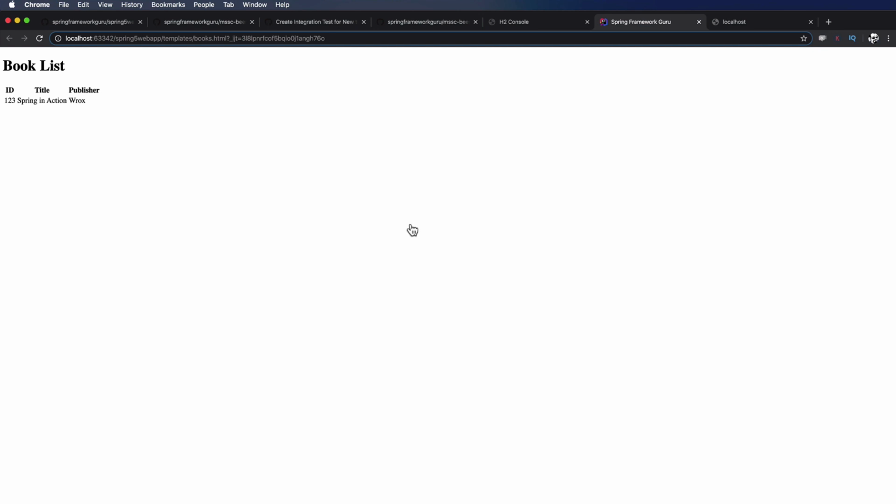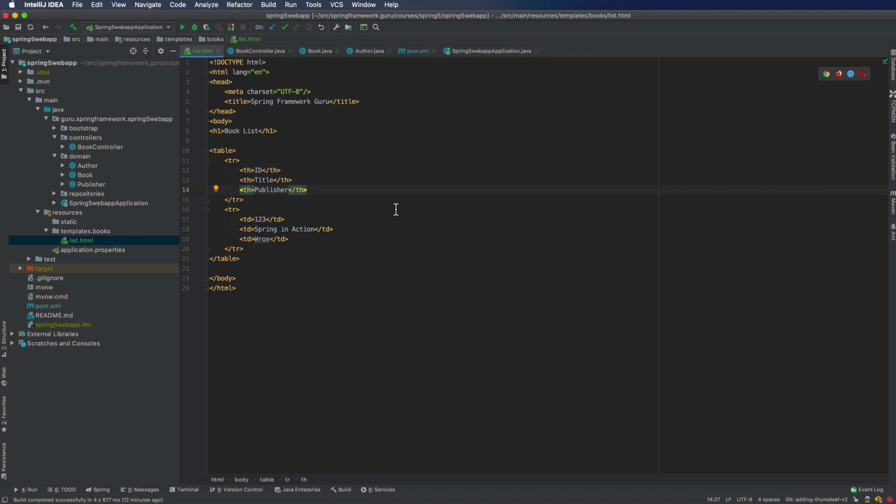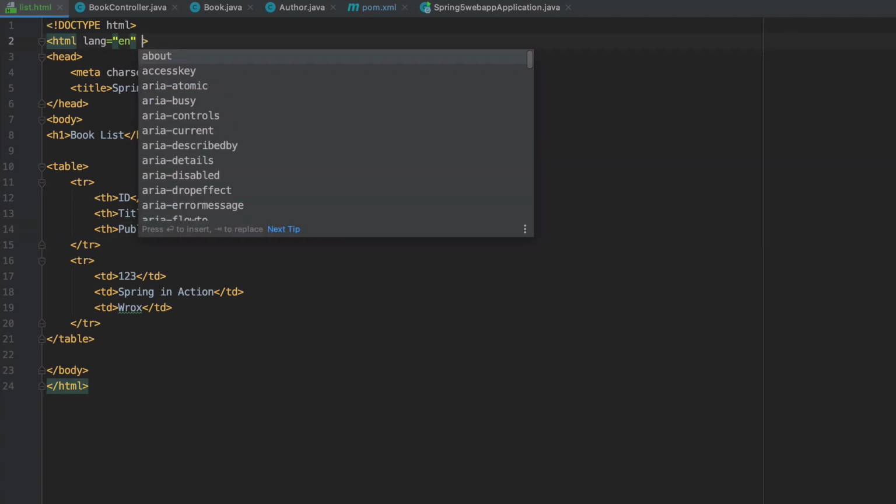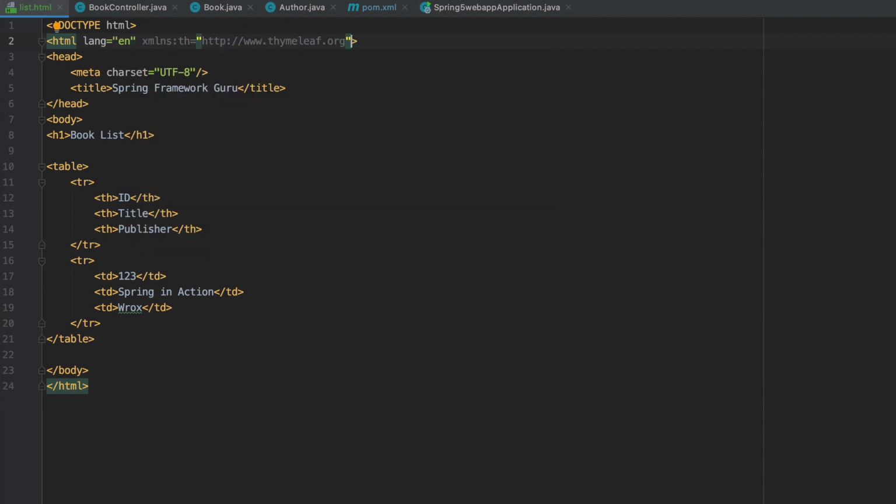So let's jump back over to IntelliJ, and I am going to start making this into a Thymeleaf document. Now remember, HTML is a subset of XML. And what I want to do is come up here and paste something in off my clipboard. And this is the Thymeleaf namespace. So what I'm doing is adding in the tag th, and it's going to reference the Thymeleaf namespace. That's going to give me Thymeleaf extensions to this XML document. And that's how Thymeleaf is going to work. It's going to work through attributes out of that XML namespace, which tell Thymeleaf to do stuff.